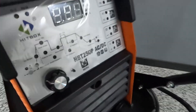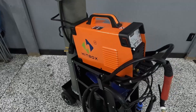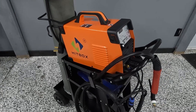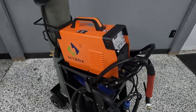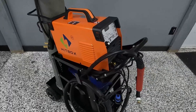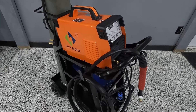The model is HBT 250P. Because I don't like how some of these videos go through all kinds of different tests before they tell you if the welder is good or not, I will tell you right now: from the 20 minutes I've used this, this welder is very good and I am very impressed. I paid $470 Canadian, which is $350 US for this welder, so it's very cheap.